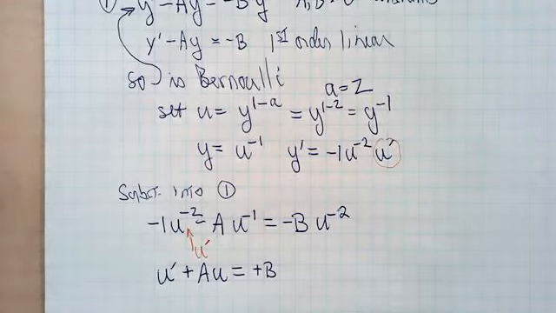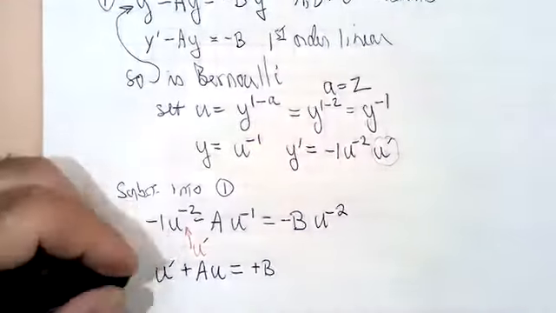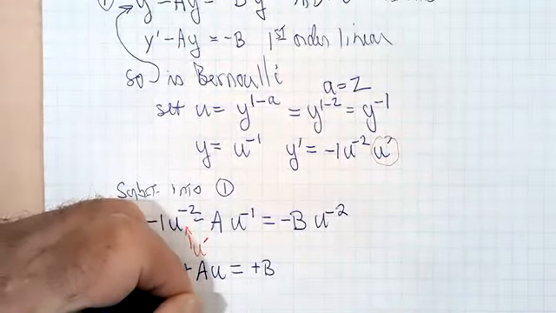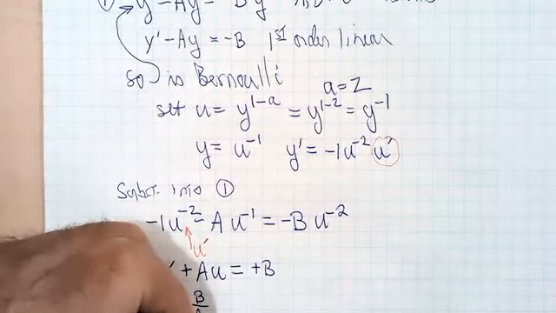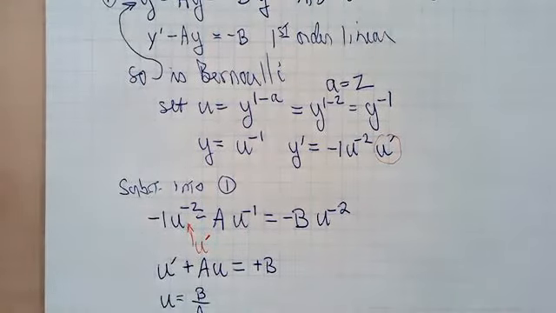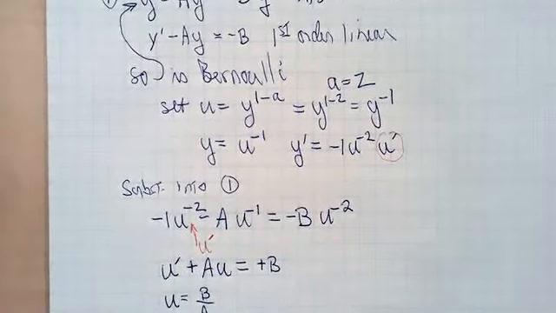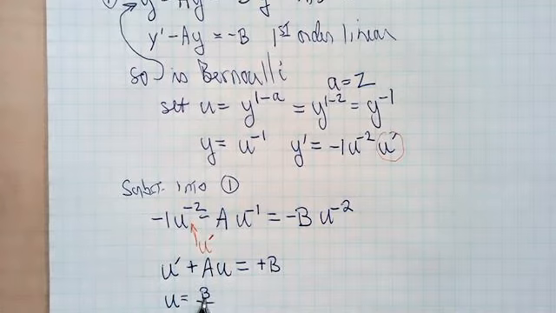Gosh, you can almost guess the answer to this. Let's try. u equals B over A. I think this is going to give me a particular solution. Okay. And I mean, these are constants, right? So it's just a number. Then u prime is 0. A times u would be B, and sure enough, I got B. Huh, this is a start. So I have a particular solution.